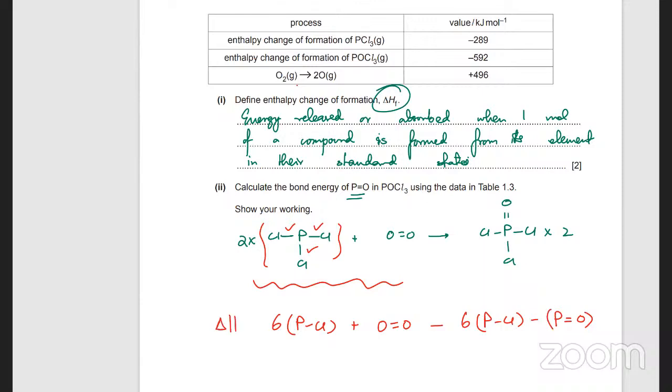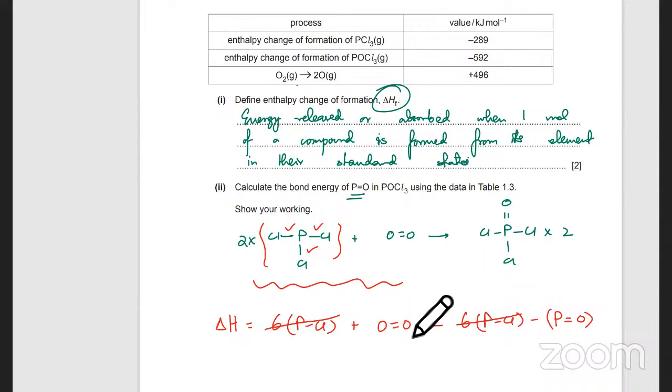So your enthalpy change is this, right? So 6 PCl will be minus 1734. No, we don't have six. Where did you get the PCl bond energy? It's not given in the table. They didn't give you the bond energy. But see, it gets cancelled out, because they're on both sides of the equation. So you don't need that, right?